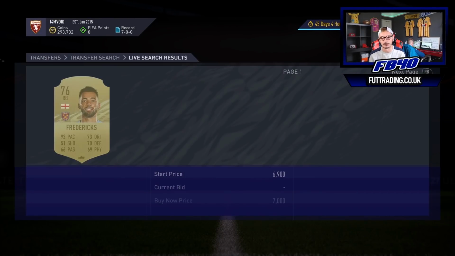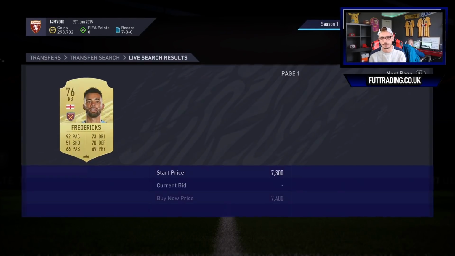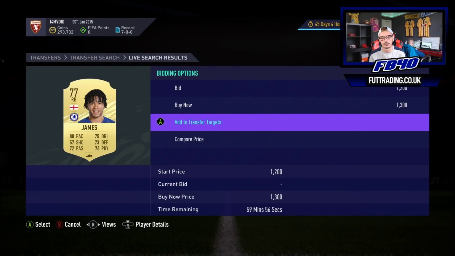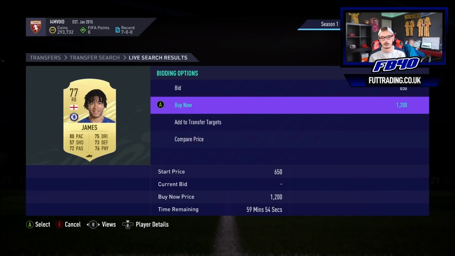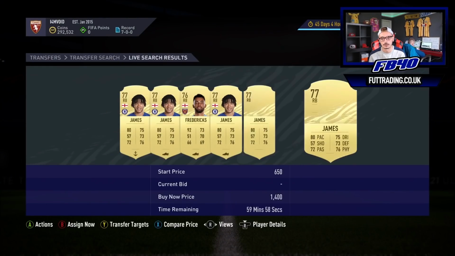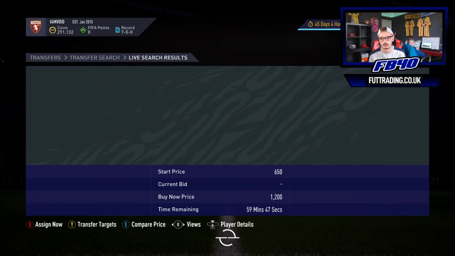And now obviously there's a Fredericks there, which pops up at the last second. We didn't get that one. Compare price back out. Why? This game is so laggy at the moment. Let's keep going. We like Reece James for 1,200 coins. Probably jumped the gun on that one a bit low, not the best one to pick up.